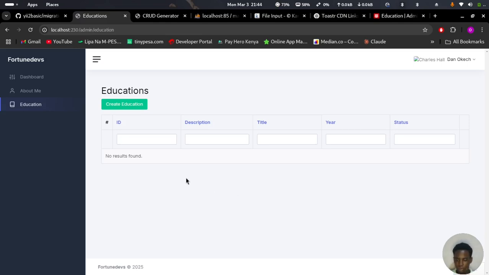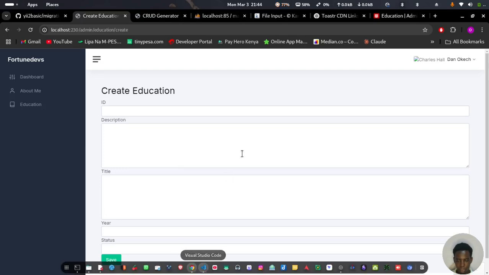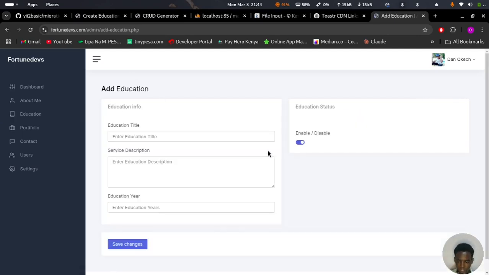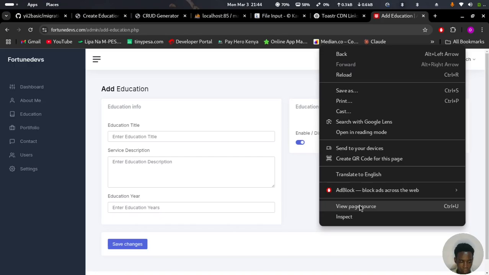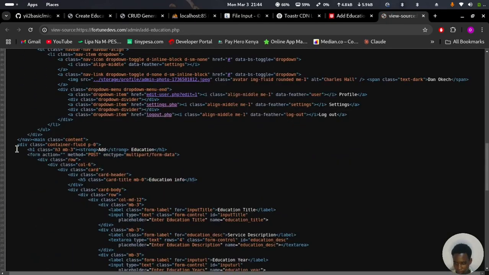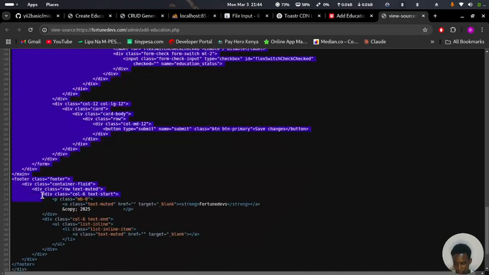Now, just not to waste a lot of time, we need to work on the create page, which if we open our add education, we are being given this page. Now I need to copy everything that is in the main tags, so until here before the closing tag for the main.